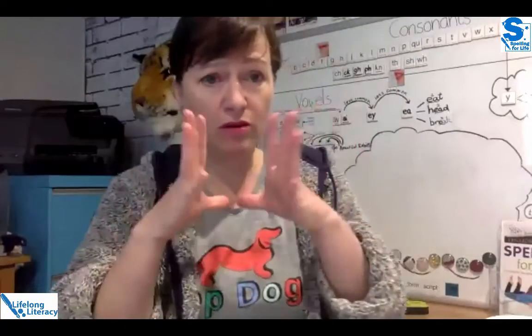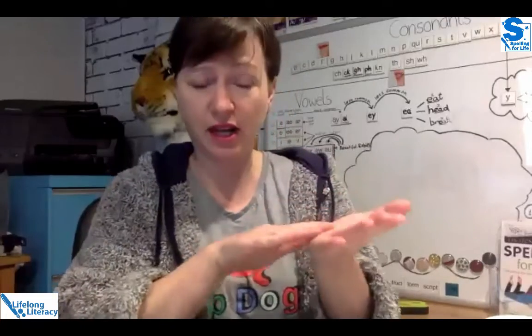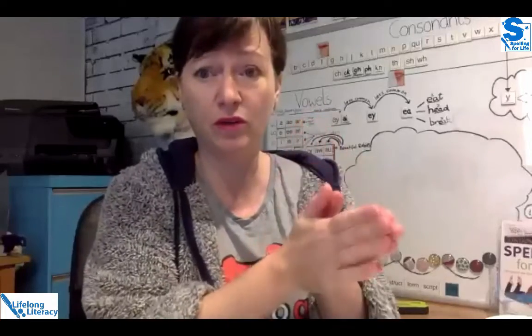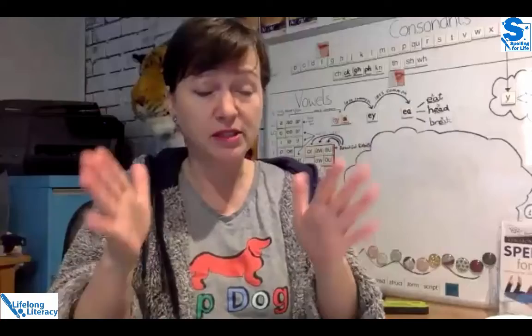Okay, so we're going to do a few things. We're going to go over, just to recap, final silent E very quickly because I want to make sure that you all understand the function of E at the end of a word. So we'll do that quickly. I know that you probably know all of this. It's not a huge surprise, and I did do a whole webinar on this previously before I started the Spelling for Life webinars, but we need to make sure there's no gaps. So we're going to do that quickly.